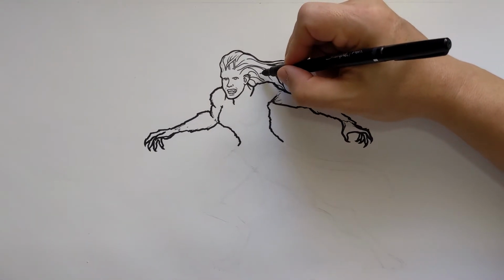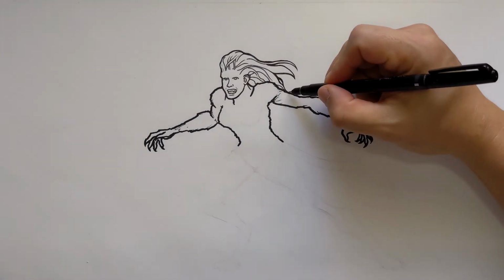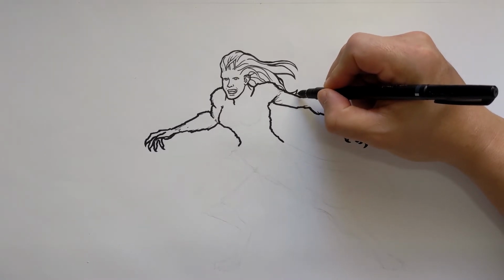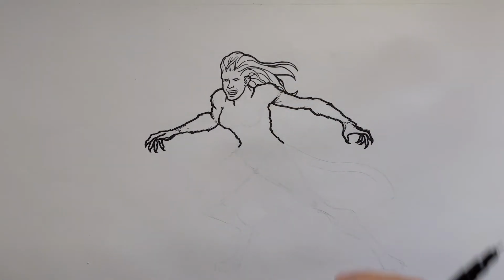And that will just give us a few hairlines that kind of disappear back behind her back. And we'll just say maybe they kind of come up like that too, so they don't just disappear. It doesn't always conveniently disappear behind her back. You know, some of it flies back. And I would do it like that too, but it might not look the same coming out of her armpit. You know what I mean?